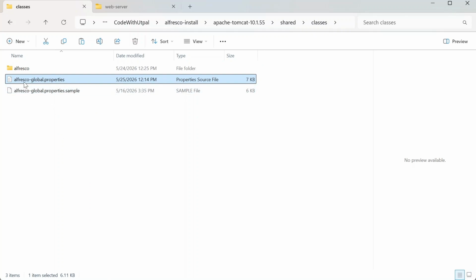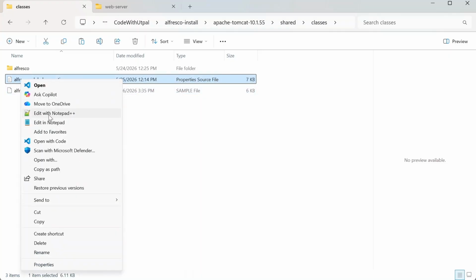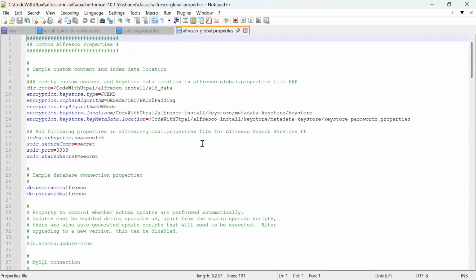Now Alfresco uses this file for most of the common properties. So now if we open this file, you can see you have to configure this dir root and then keystore information.